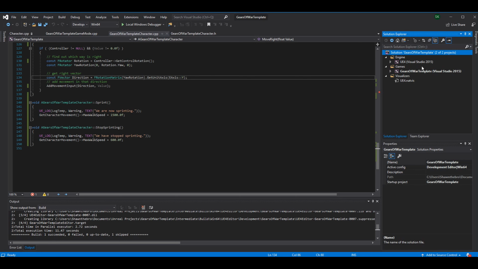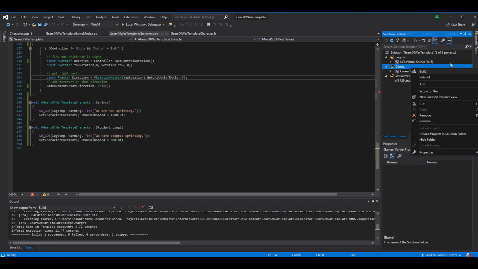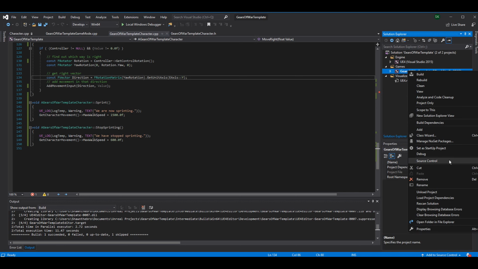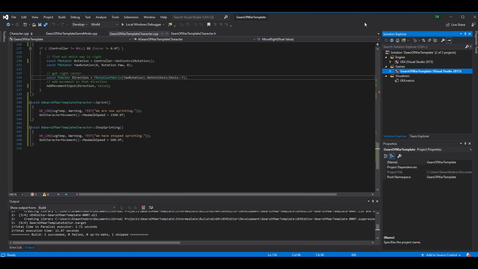The bold one in white text is the one you need to be selected. If it's not the one selected, if UE4 is bold with white text, this won't work. You'll need to select your project name, right click on it. Sorry, I clicked the wrong spot. Right click on your project name and hit set as startup project. Then it should be bold with white text.